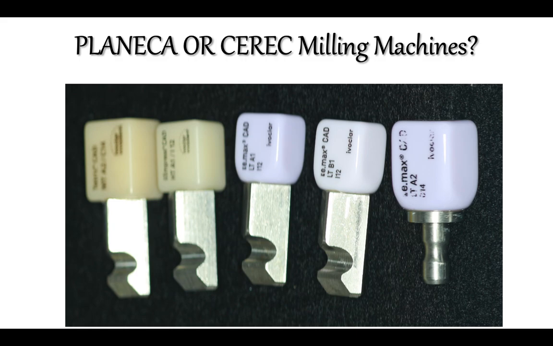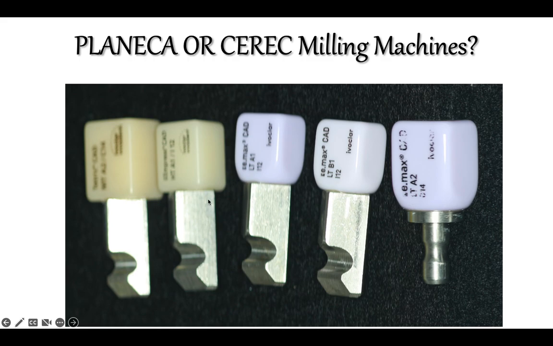So if we see here these many blocks, they are different colors. I think you are all going to remember that the lila color is IMAX, and the regular color, either A3, A2, AB, B1, whatever color, but it is tooth color, is more for Empress, or for Telio CAD, which is a PMMA. But now here, how do I know which one is which?